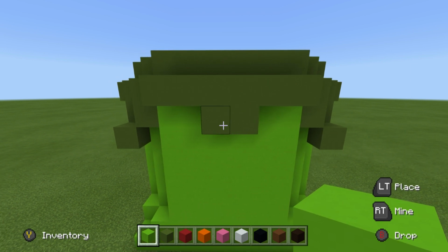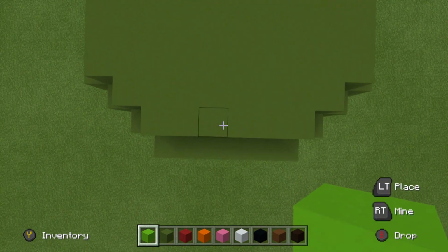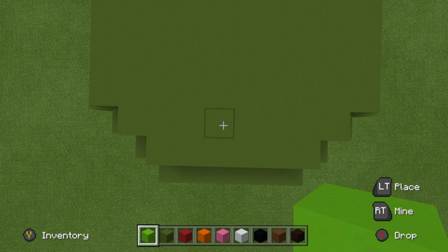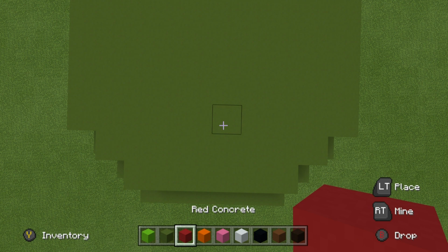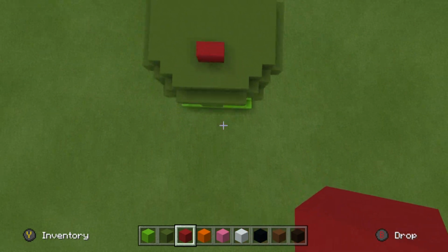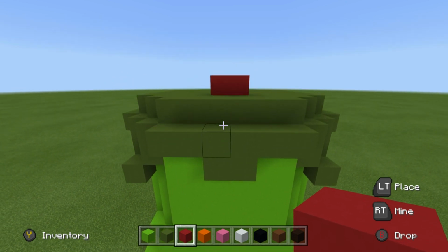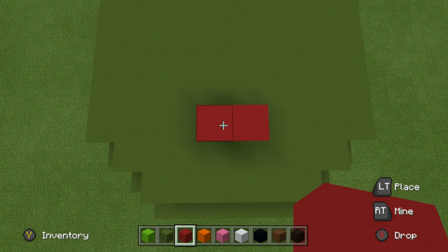I want you to note where these blocks are, and I want you to come to the top of the build, figuring out where the middle is, and come in 1, 2. So these 2 middle blocks here, I want you to place red concrete. Does that make sense? Where the 2 middle blocks are on the front of the statue, you follow them up 1, 2 rows inwards, that's where we place the red.